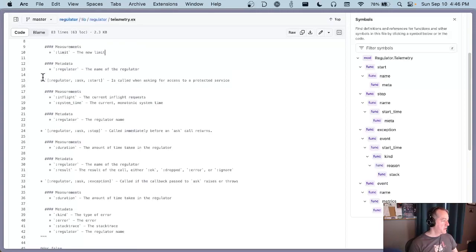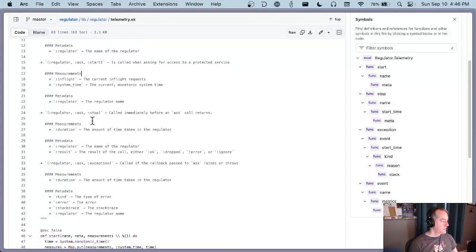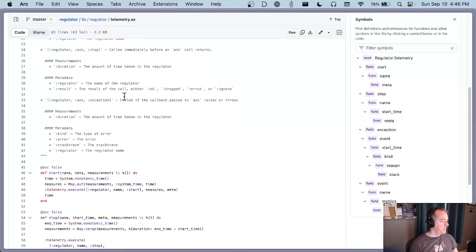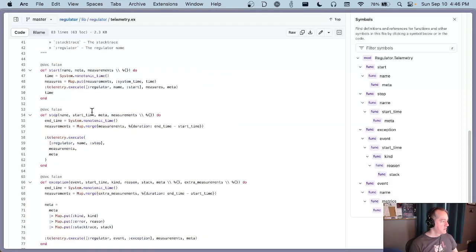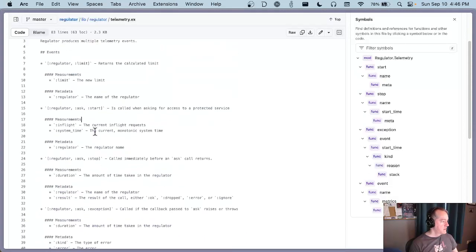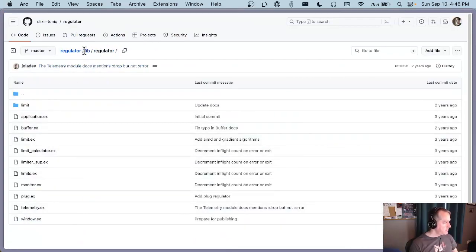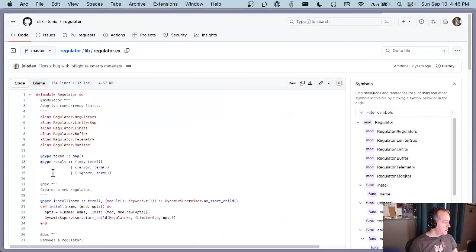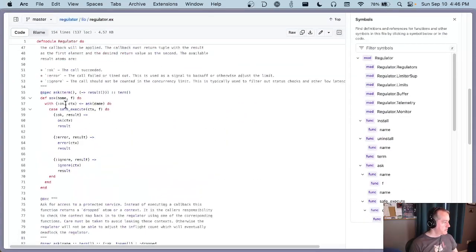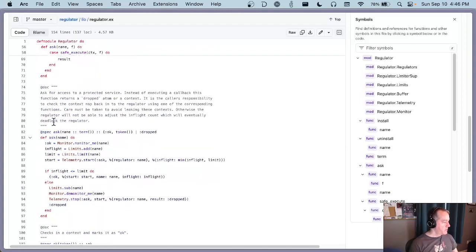We could also... these won't apply probably because ask start might not apply because we're not using it. Let's just look, see where they're called, because I think we might have a situation where... All right, we're doing this.